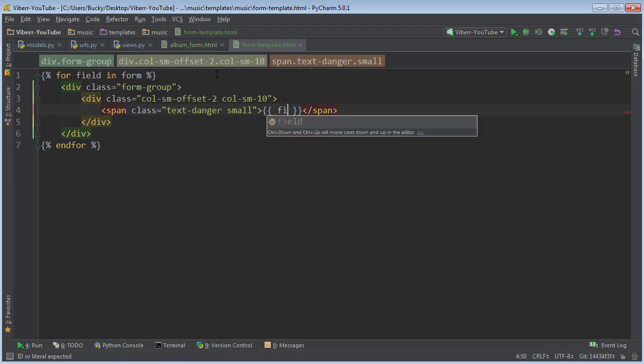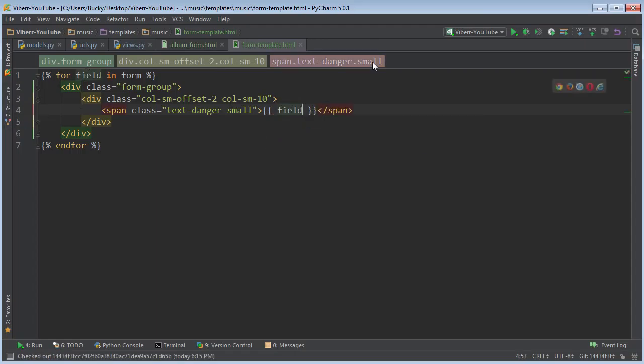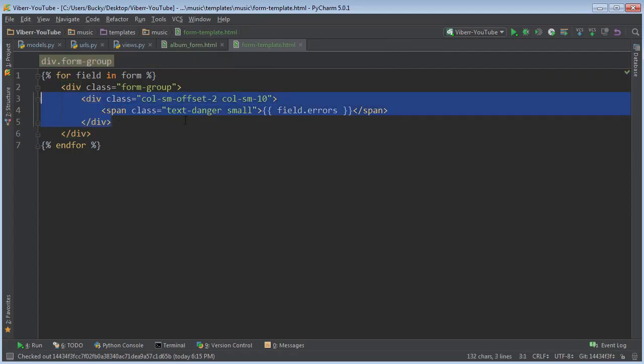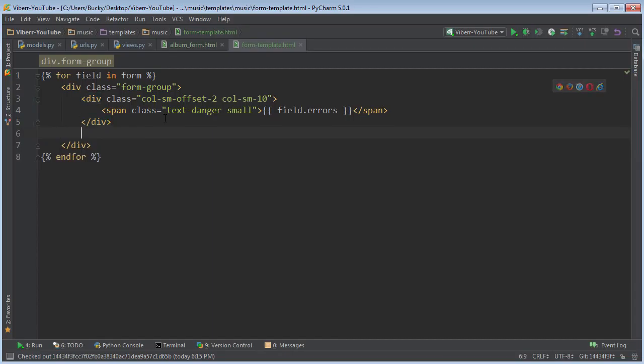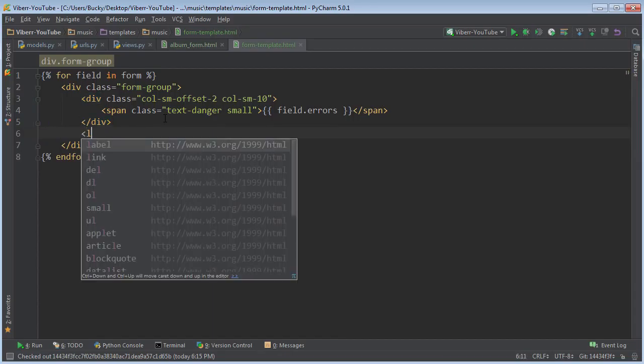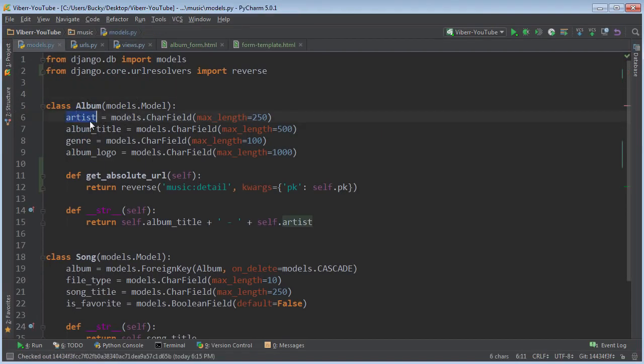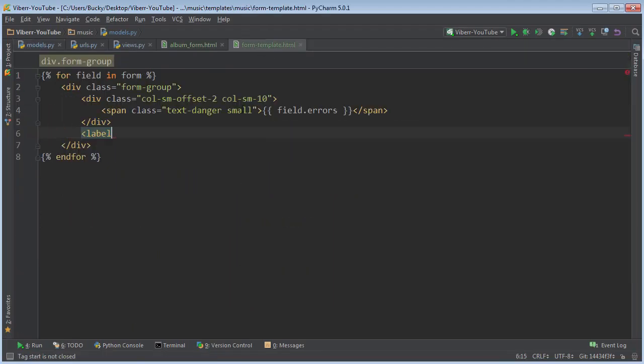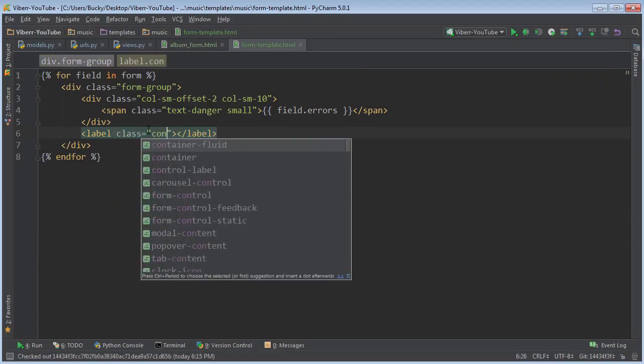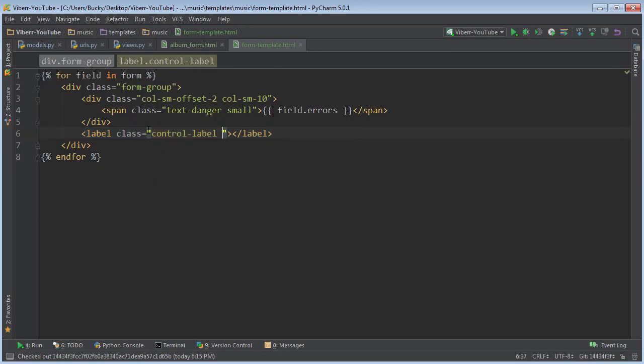And all right, that'll be good enough. All right, so the name of this is whatever you name your object. I name mine field.errors. So hopefully this will never even display if they never have any errors for some reason. But now I can start making the part that is always going to display. And the first thing is the label. In other words, to the left, it's just going to say artist, and then it's going to have an input box. Then it's going to say album title for the label, and then it's going to have an input area. So let me just make this label right now, and I'll just name it class control-label, and also col-sm-2. So this is going to be 2 columns wide.